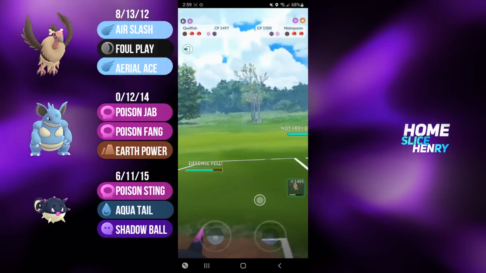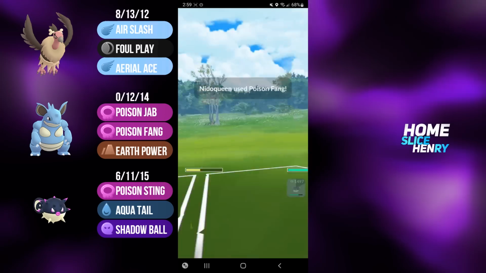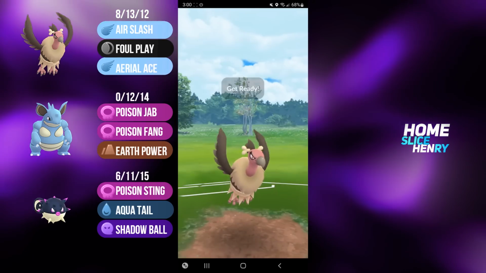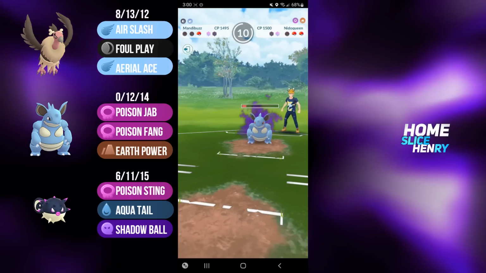I shield last second, and I get baited with a Poison Fang. I try and go for a catch onto Mandibuzz, but my opponent holds on to their energy, and this is really bad. Poison Fang, able to land. Nidoqueen, going for the farm down. I'm able to reach a last second Foul Play. Foul Play, able to land. It gets the Nidoqueen very low.